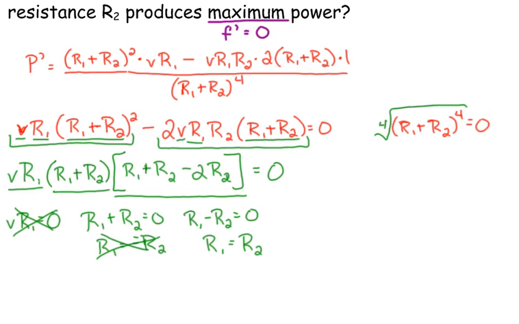We solve this other one. The opposite of raising something to the fourth power is taking the fourth root. Fourth root of 0 is still 0. Well looky there, we're back in that situation where we've got a negative resistance, which is not possible. So that does not create a critical point. So our only option here is when the two resistors are equal to each other. That's what's going to produce maximum power.